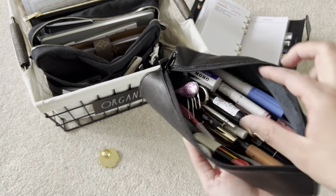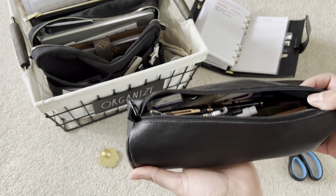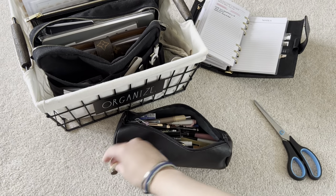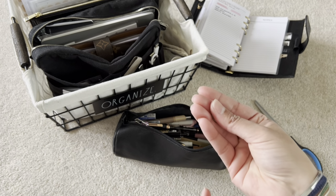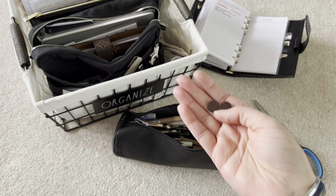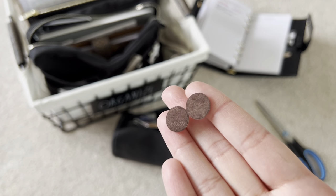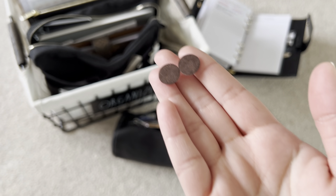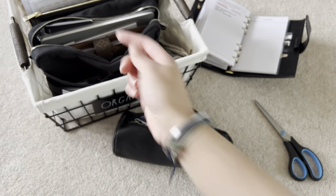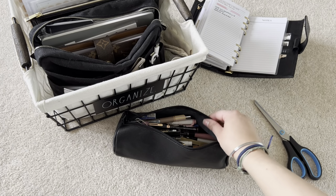There's so much space in there. And then look, when you want something, you can just have a good root around in there, which is great. And then just to, oh, I have another magnet. This is from Sesame. So the two bits just clip together, and they have got a velvet texture on this side, and I got these in the brown because at the time I was using my Louis, and I thought that the brown would match that.